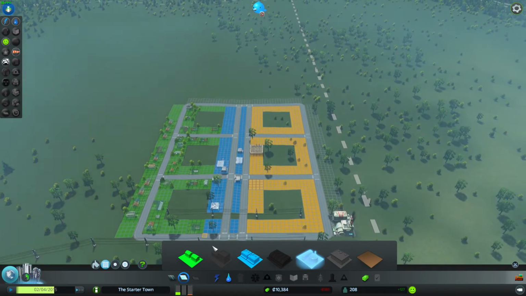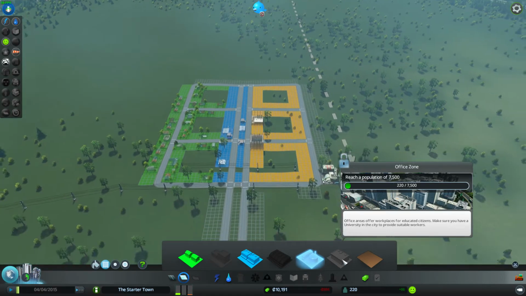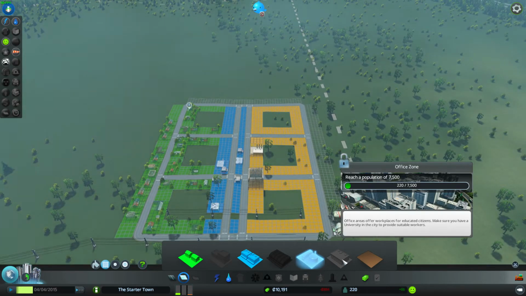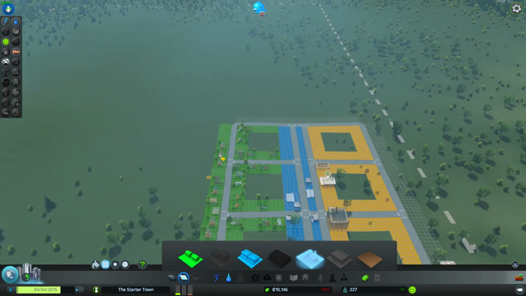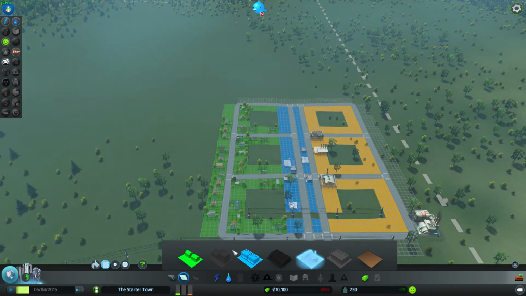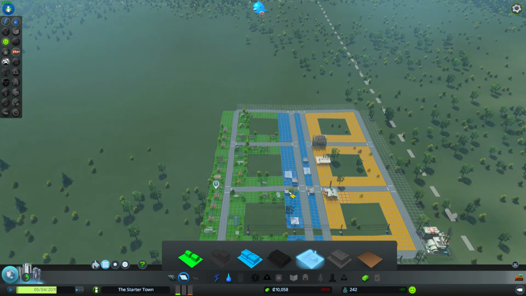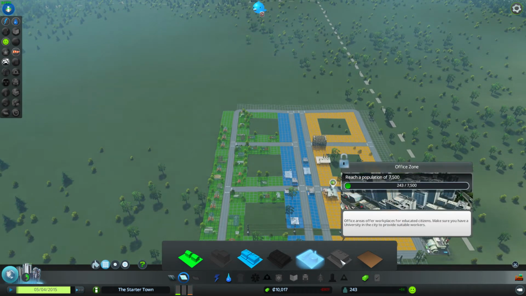You see we have other grayed out zones: high-density residential and high-density commercial. But you don't really have high-density industrial. What you do have is office zones. Just think of industry and office as the same thing, except office doesn't have any of the drawbacks of pollution. So you can put offices right next to people's houses, especially high-density areas, and all of a sudden their job is right next to home. That's amazing, and they're even working in an office, which is even better. But the difference is with offices, you need educated workers.